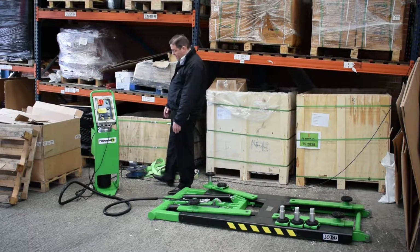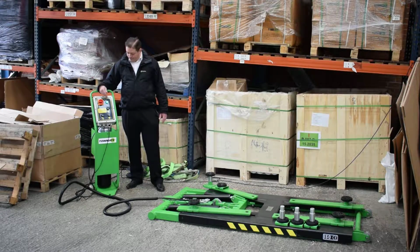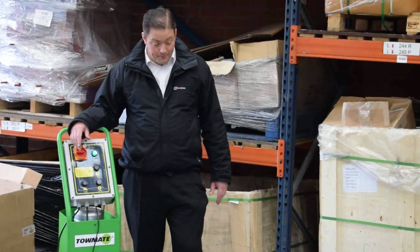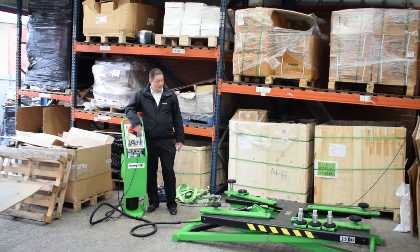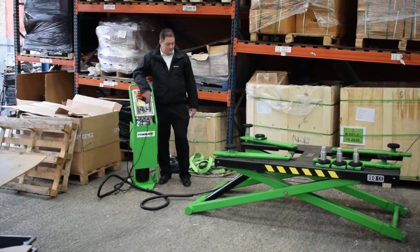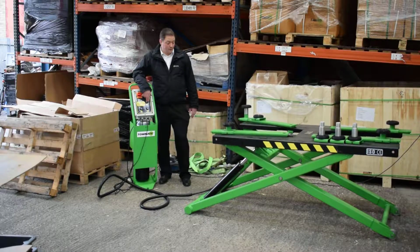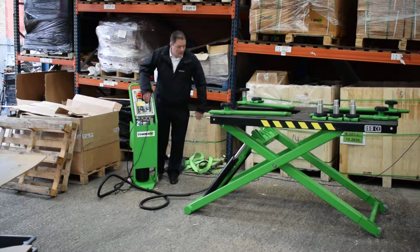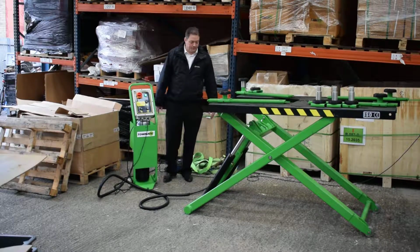So in terms of the main operation then, it's back to your power pack. You've simply got an on-off button, so turn it on, green light indicates that the power's working. You then have an up and a down and a lock button. The up button pretty much says what it does on the tin. So you simply press the button and it will lift. You lift to your desired height, which the maximum is around about 1.2 metres high, which is to here. We'll go slightly higher than that, but we'll take it to that sort of height.